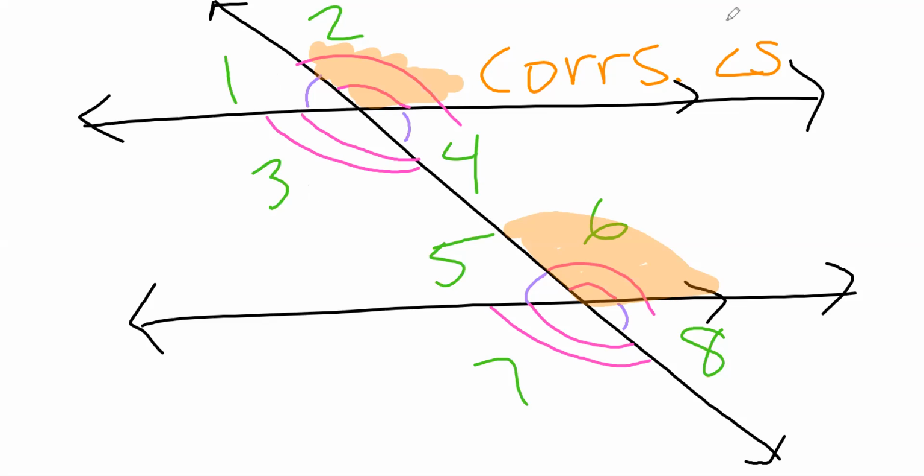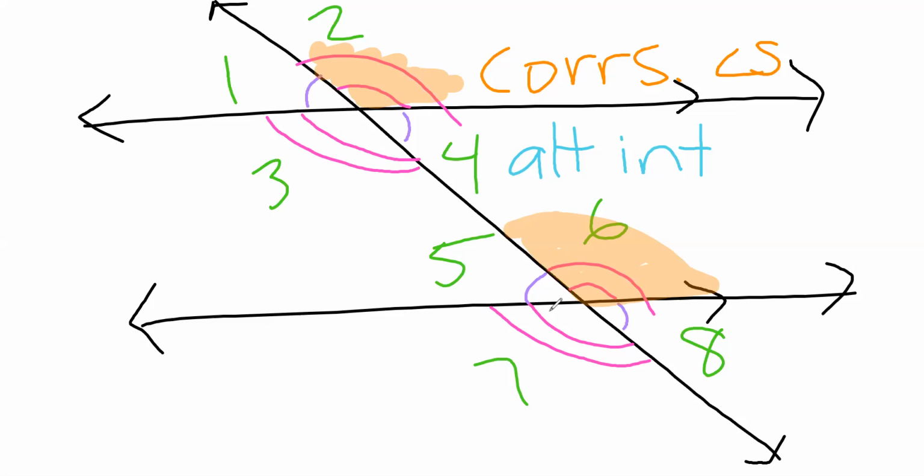Let's go ahead and look at another pair. Let's do alternate. Oh, wait, before I skip on, notice that the corresponding angles relationship, both of those are marked with the pink angles. They are congruent to each other. All of the angles that we're going to talk about with our transversals are either congruent or supplementary, and most of them are congruent. All right, so next one, let's do alternate interior angles.